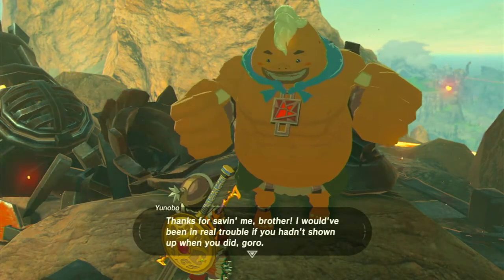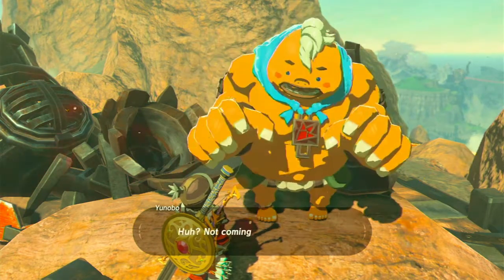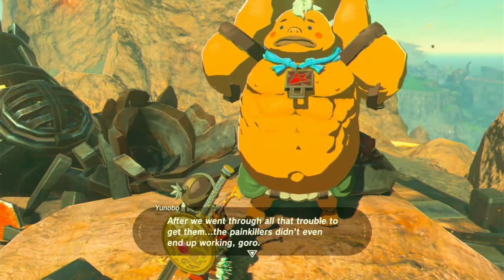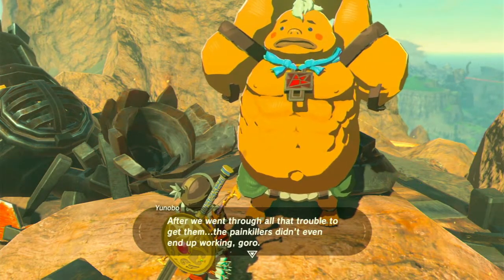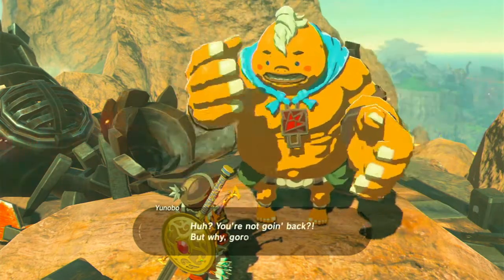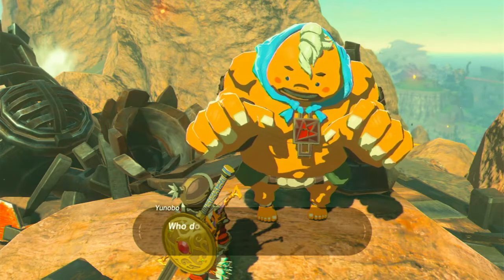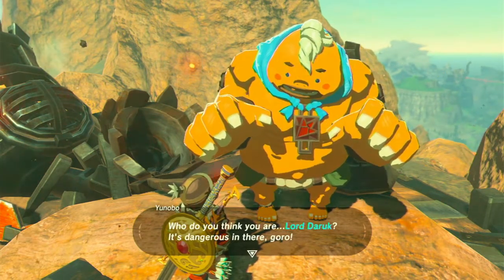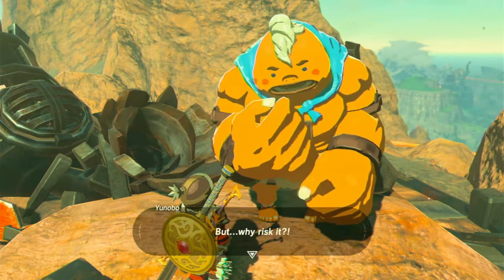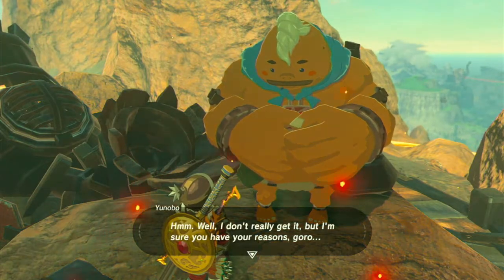Thanks for saving me, brother. I would have been in real trouble if you hadn't shown up when you did, Goro. Still no sign of the boss, eh? He's not coming. Huh? Not coming? But why, Goro? His back hurts. After we went through all that trouble to get them, the painkillers didn't even end up working, Goro. Well, if the boss can't help, there's nothing else we can do, I suppose. I'll just head back now. Wait a minute! Huh? You're not going back? But why, Goro? I want to board Rudania. What? You're gonna try to board the Divine Beast? Who do you think you are? Lord Daruk? It's dangerous in there, Goro. Though I guess if you weakened it first, it might be possible. But why risk it? Well, I don't really get it, but I'm sure you have your reasons, Goro.